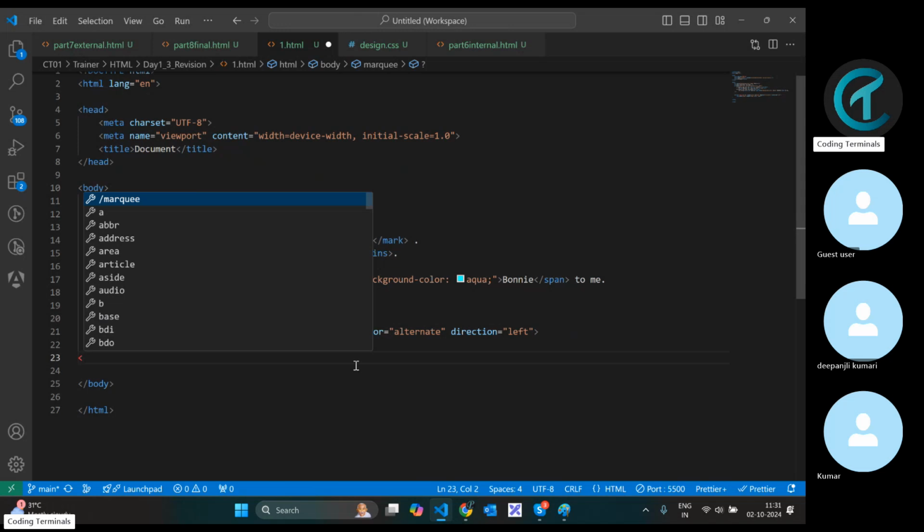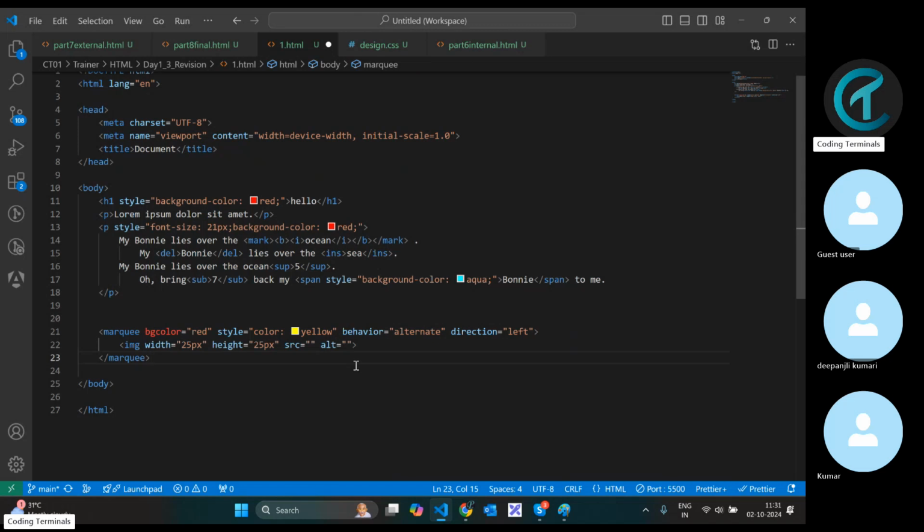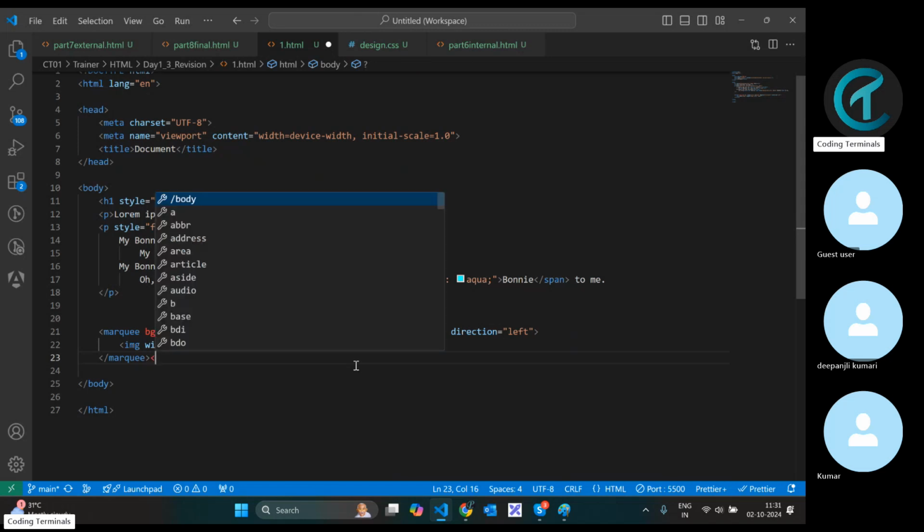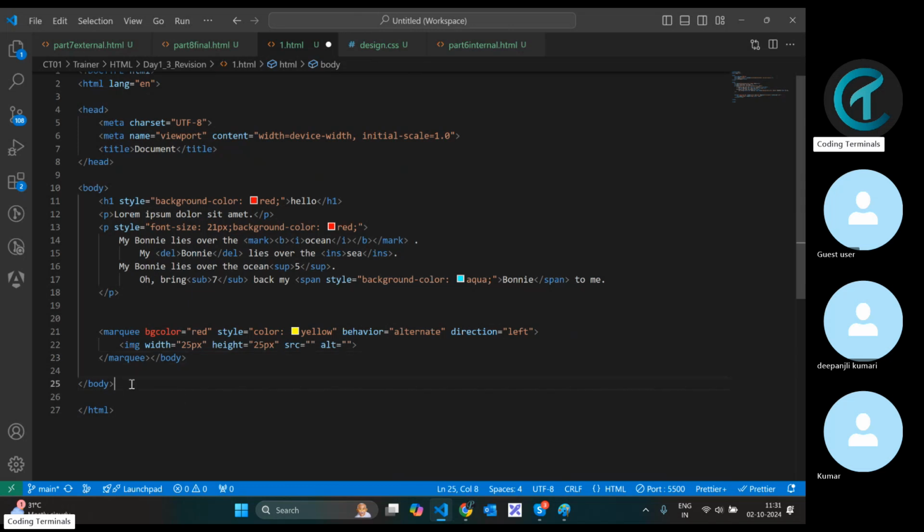On the top, you can see marquee. Now if you give less than, you can see which tag is coming, body, because the body is already here. So you can sort this one. By this, if you missed any tag, you can easily find out.